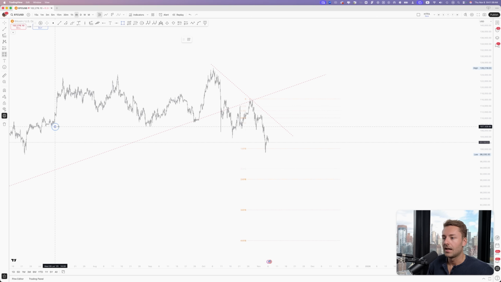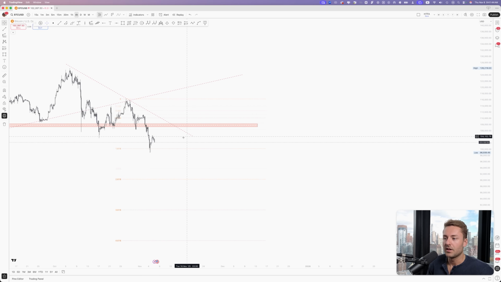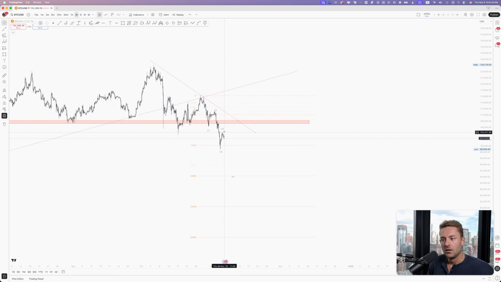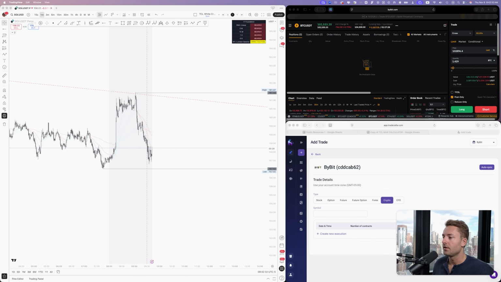So I see high potential of this being a high resistance area in general. So price could potentially come back up and retest this area, but we are currently in a downtrend where we just had a break of structure underneath this level and a continuation. So to me, I would not be shocked for price action to actually dump through this level and break to the downside. And I'm assuming Bitcoin could potentially come down to the 90s based on the analysis. Now, I think either way, this is heavy resistance. We could get price to move down, or we could sort of mag up back to this sort of 107, 108 area. So kind of neutral on the direction of the day.